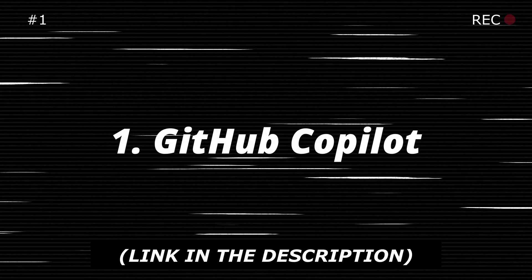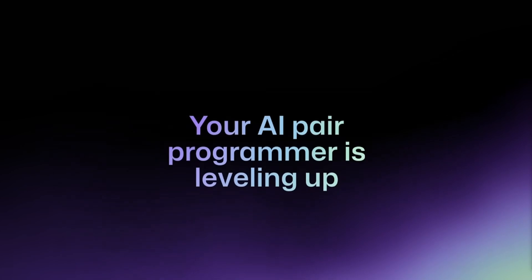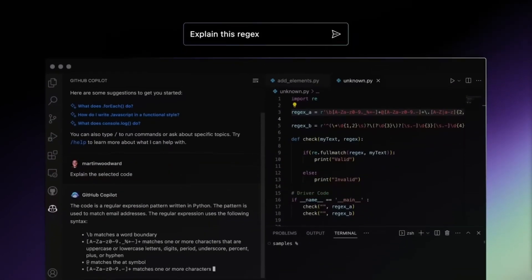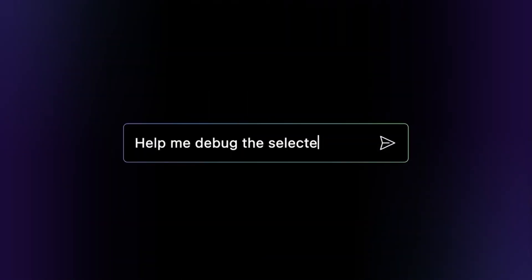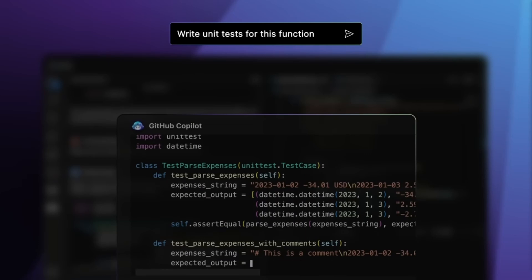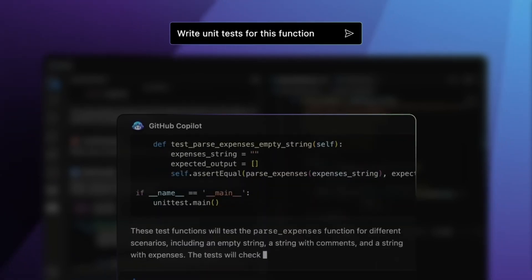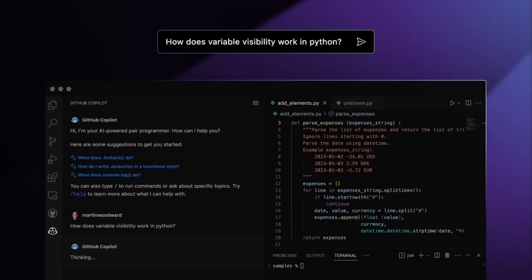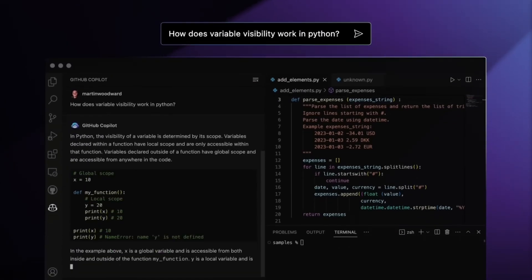First on the list is GitHub Copilot. GitHub Copilot is an AI-powered code completion tool developed by GitHub and OpenAI. It acts like an advanced coding assistant, suggesting entire lines of code or blocks based on the context of your current work. For game developers, it helps speed up repetitive tasks, automates complex functions, and suggests improvements as you code. While there's a paid version for general users, students and open source developers can access it for free, making it an accessible tool for improving efficiency in game dev projects.